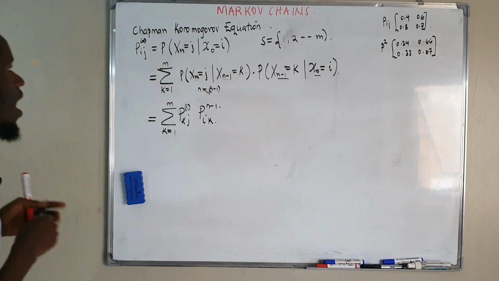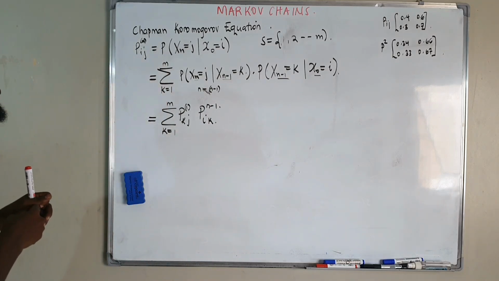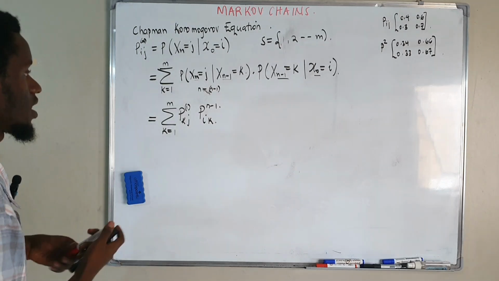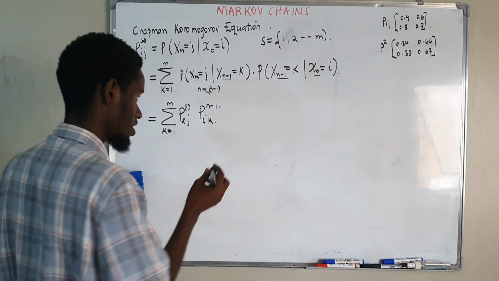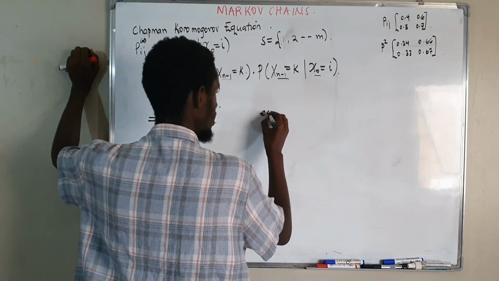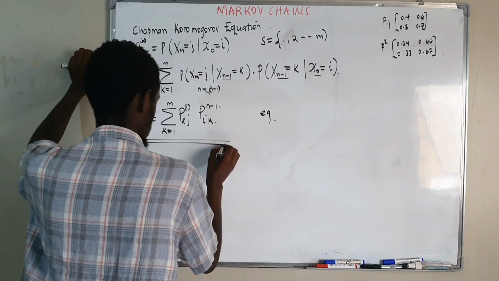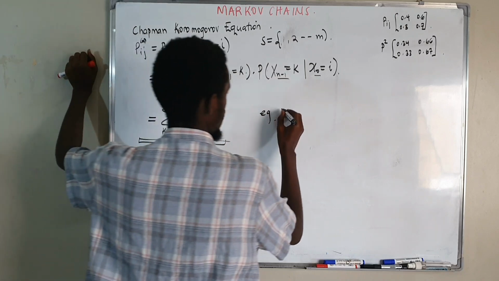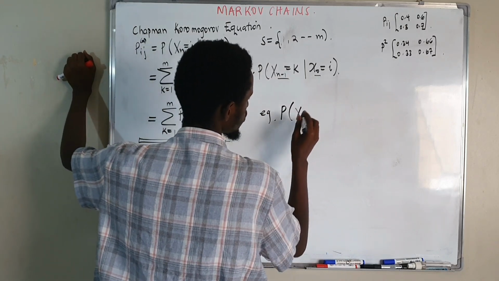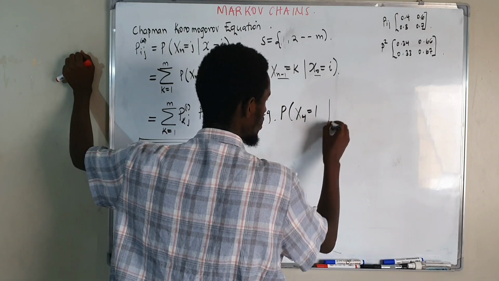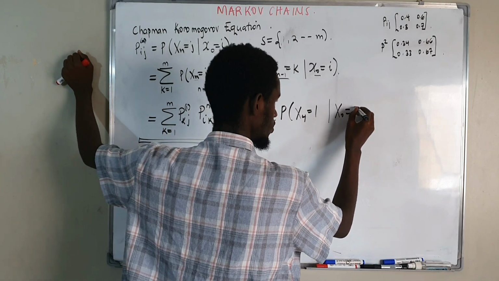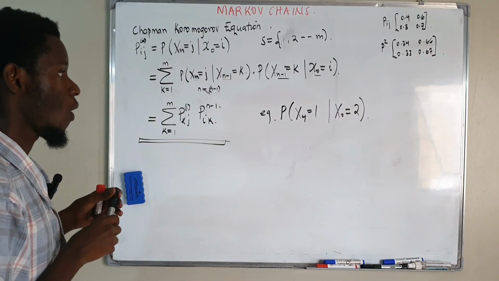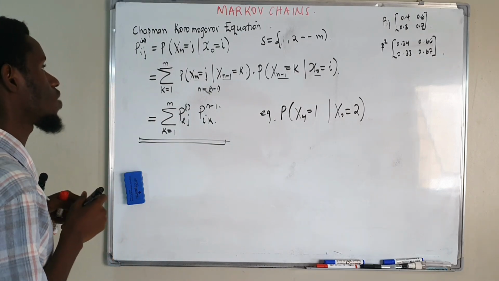Therefore, our Chapman-Kolmogorov equation helps us to find the n-step transition probabilities given any route. Now this is the equation, this is what we want from it. From our example of weather forecasting, let us get to know what will happen. What's the probability of raining on the fourth day, given X_0 equaling 2? We want to know the probability that it rains on the fourth day given X_0 is 2.